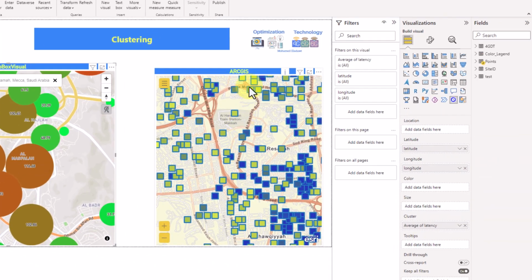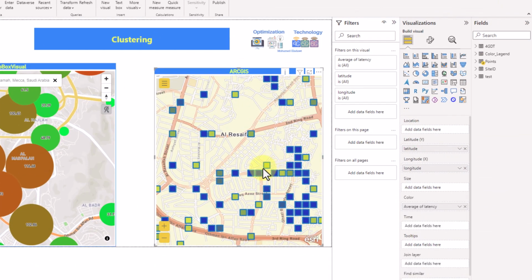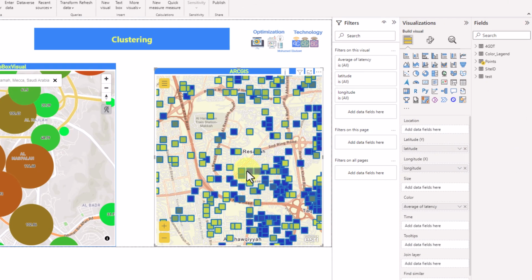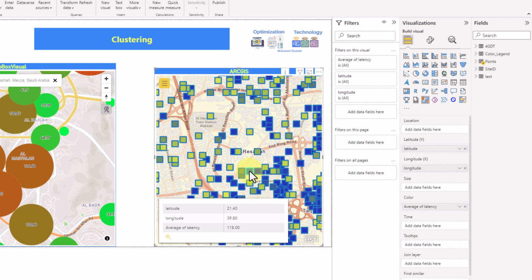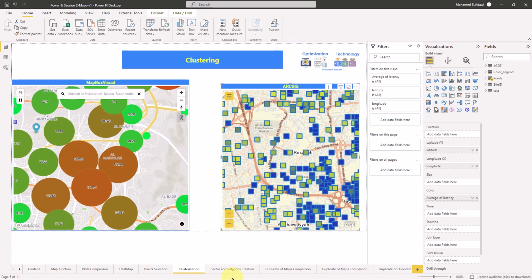And also for ArcGIS, it's the same. You can do it square or whatever you want. If you click into this particular cluster now, for example, it will tell you that the average latency for this cluster is 118. And same if you go to here, it will tell you the average latency is 20, for example. This has more advantage compared to this one because it has different shapes. The other two maps do not support this particular thing, but still there is a limitation. It's not really like QGIS or MapInfo.